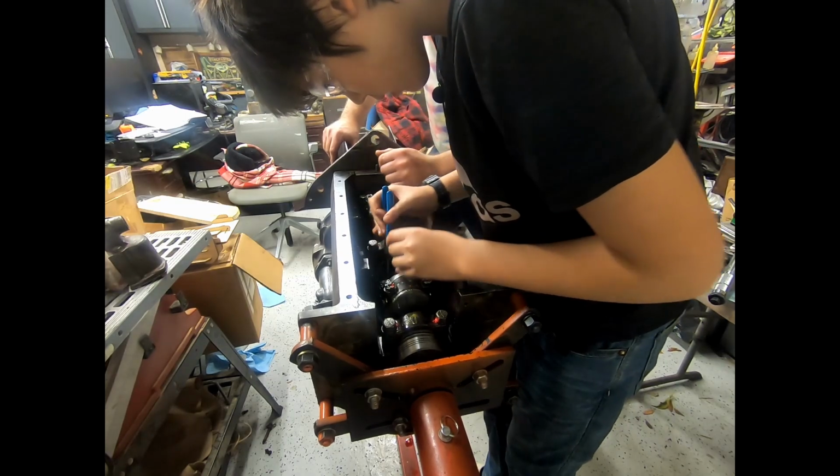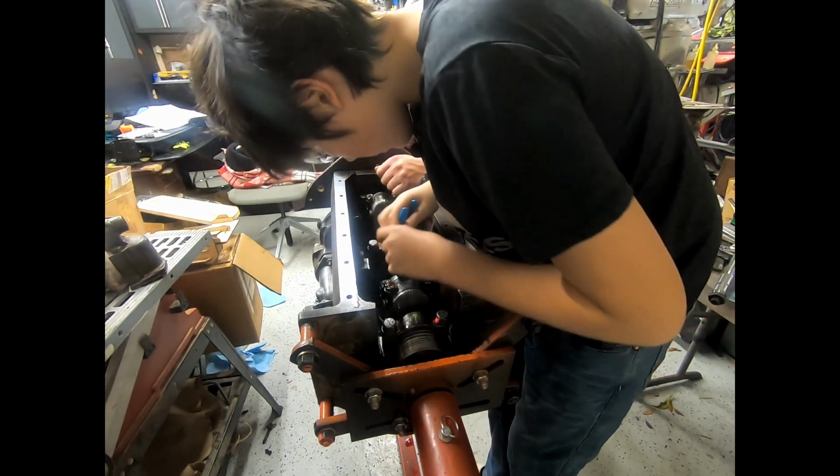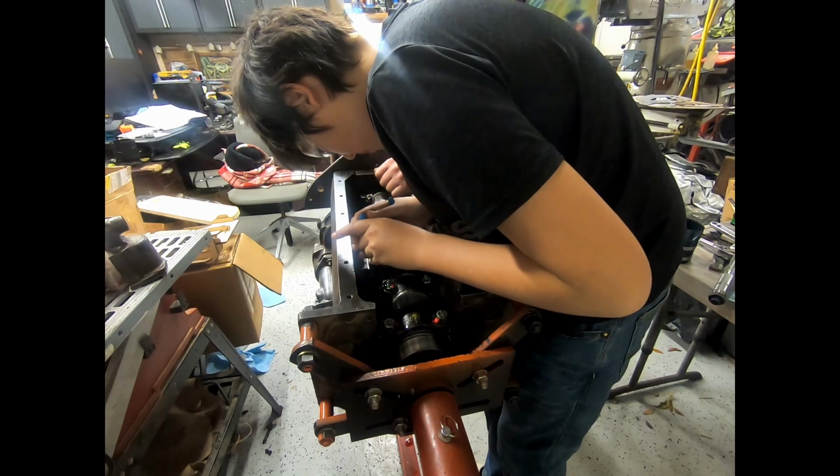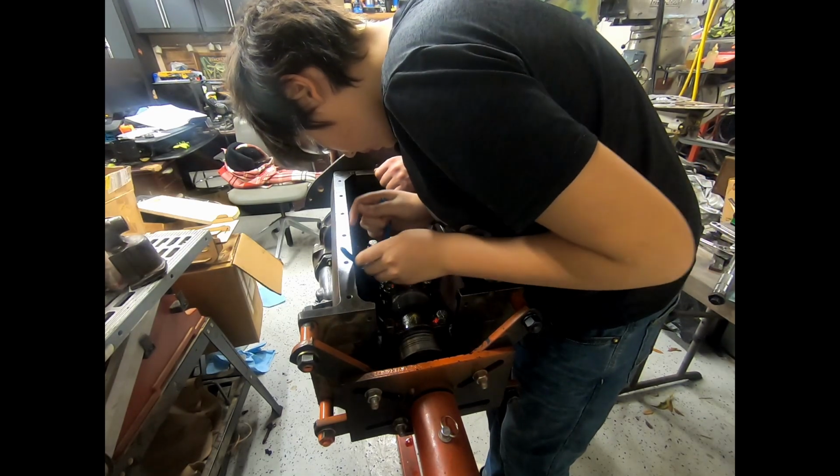Remember to pull it all the way through. I did. Yeah, just like that. That's perfect. Fold it back against the nut. Good job.